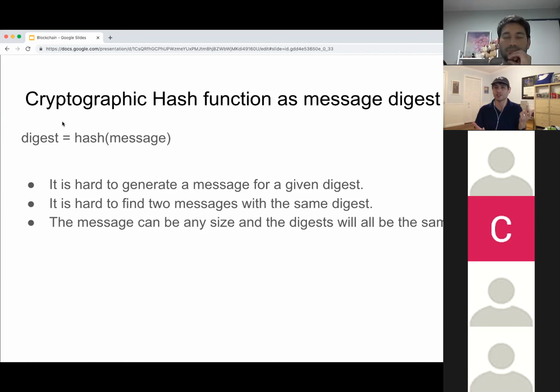If I have the message digest and someone gives me a message, I can tell, is this the message digest of this message? The second is that it is hard to directly generate one of these collisions. So if I give you a message digest and say, here is a particular number, give me any message in the world such that it hashes to this number, it is going to be difficult for you to find any random message that is going to be able to have that same hash.